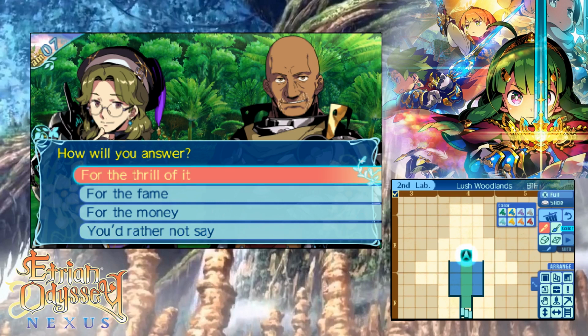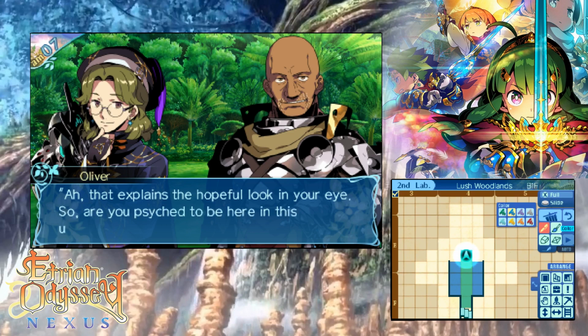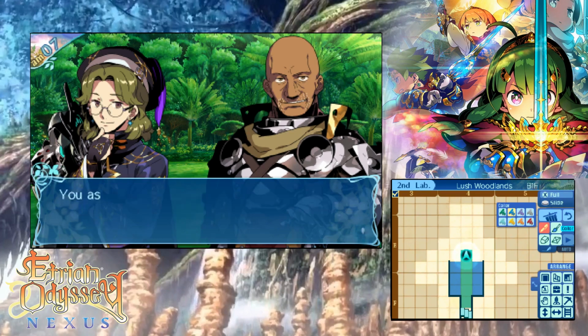Well, I'm not so sure. I think I'm here for the thrill. You answered that you're here for the thrill. Oliver's not in comparison. That explains the hopeful look in your eyes. So, are you psychic to be here in this unexplored forest?